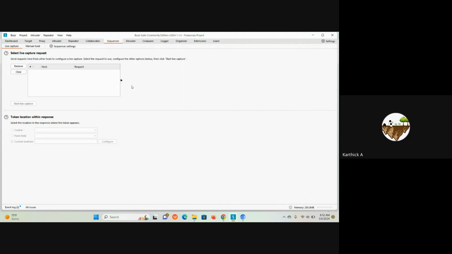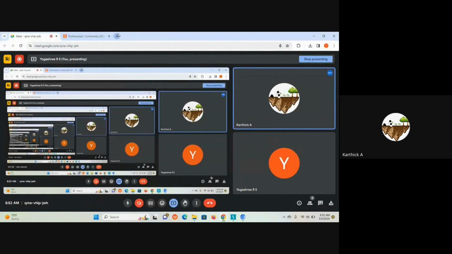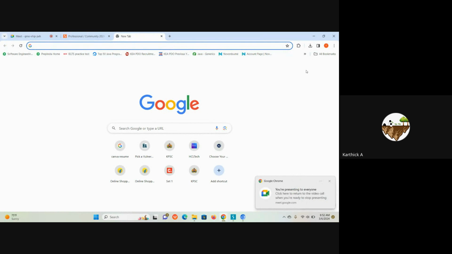Where are your passwords stored? In the logins. Open your Google Chrome. Go to settings.